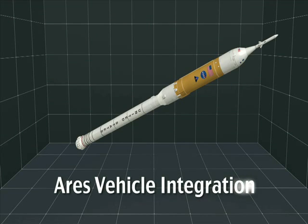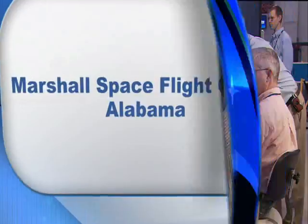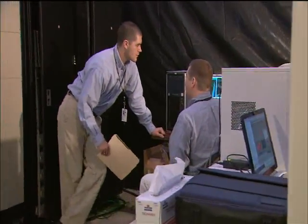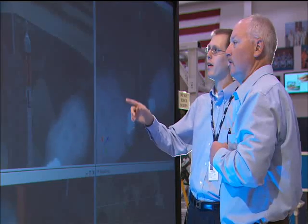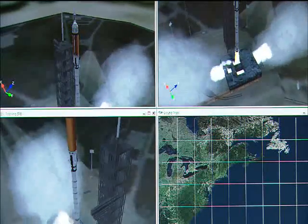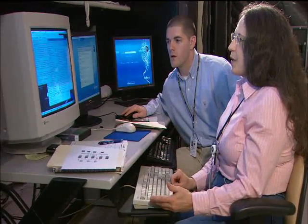This is a government-led effort employing civil servants and support contractors to perform integrated vehicle design and analysis. The System Integration Laboratory is the primary facility for the initial integration of the Ares I avionics and flight software systems. Project engineers get their first look at a real-time simulation of the Ares I ascent trajectory, with Marshall engineers monitoring simulated flight and examining physical properties. Data on pressure, altitude, and velocity are input into the simulation to optimize the vehicle's electronics and software systems.